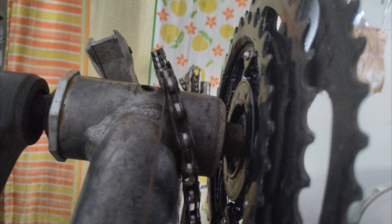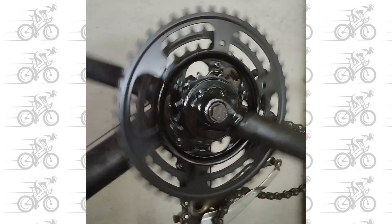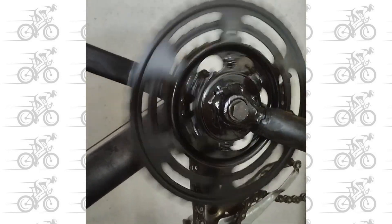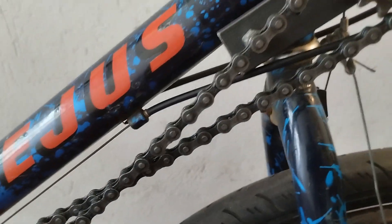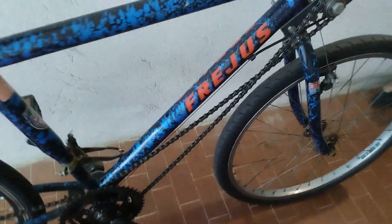Here you can see how the assembly works. It runs quite well and the arms are free to rotate. In the next stage, my idea is to place a front motor on the bicycle. When the motor is running, the pedals must not rotate together — they must be free, for obvious reasons, and above all, for safety.